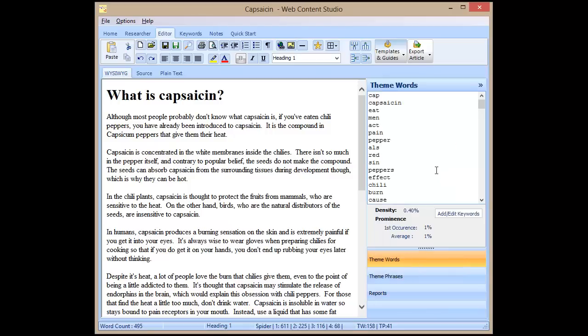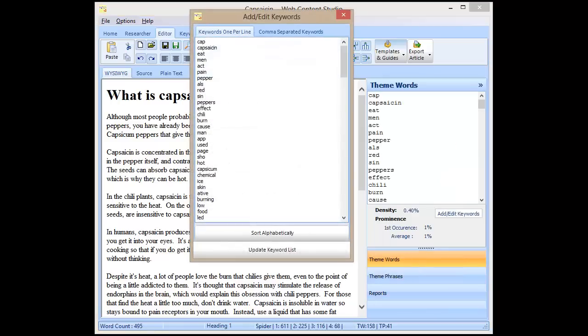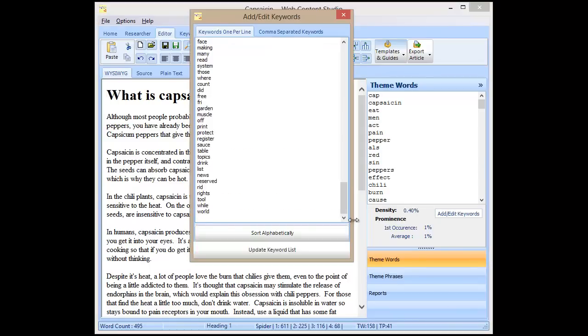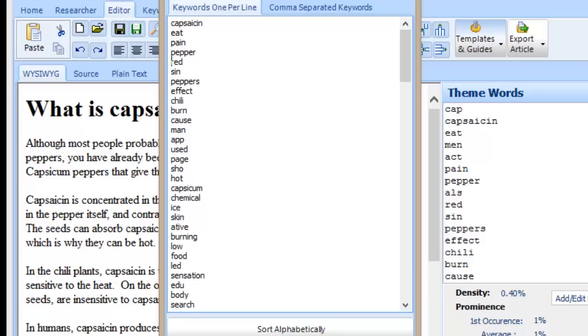So the next thing to do is go through and manually edit them. But it doesn't actually take that long, and I'll show you that now. I'll do them in real time. So if I just open this up and scroll to the top, I'm going to start deleting those that I don't think are relevant. And you can see that it doesn't take as long as you might immediately think it would.